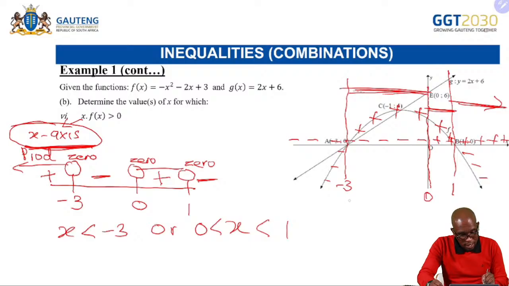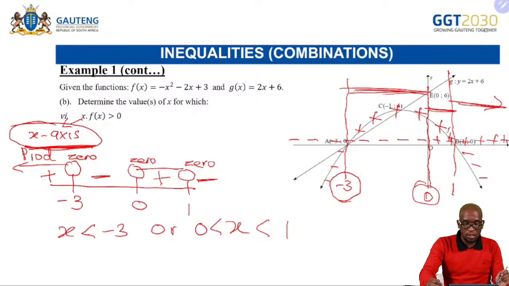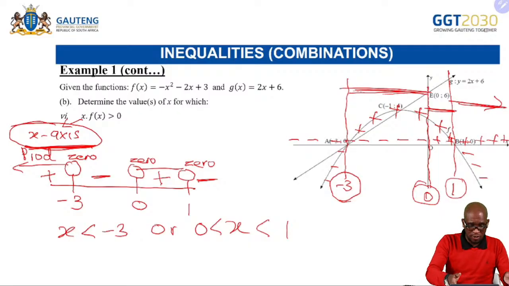So we've identified that our critical values are minus 3 because it's the x-intercept of f, 0 because it's where the values of x are given by 0, and then 1 because that's where the graph of f intersects the x-axis. So that completes what we wanted to do in this case for comparisons and combinations. I'll summarize it briefly now.